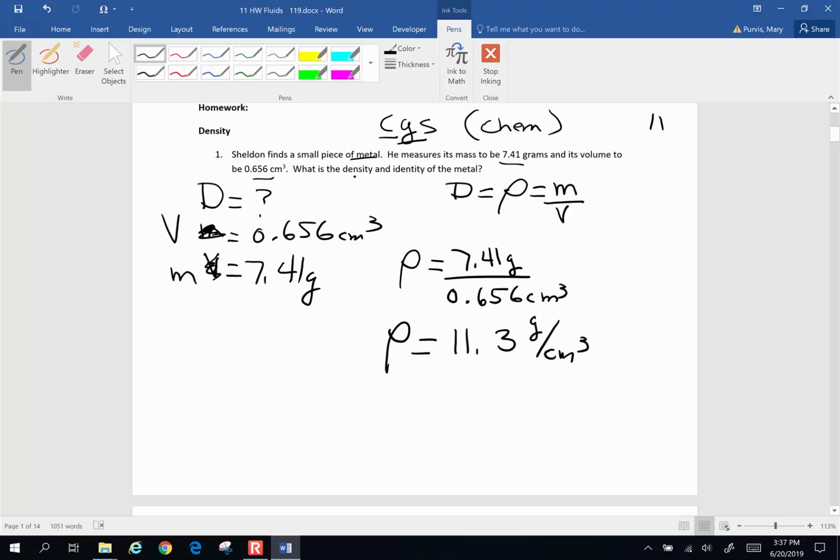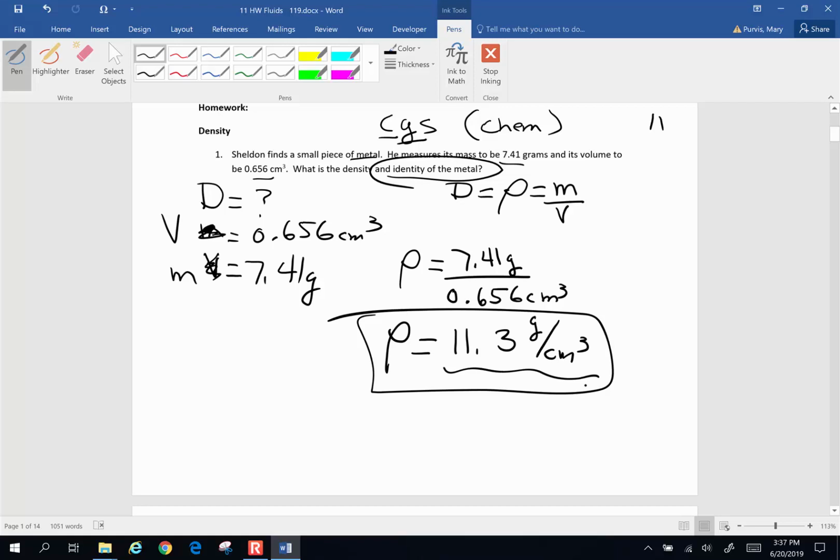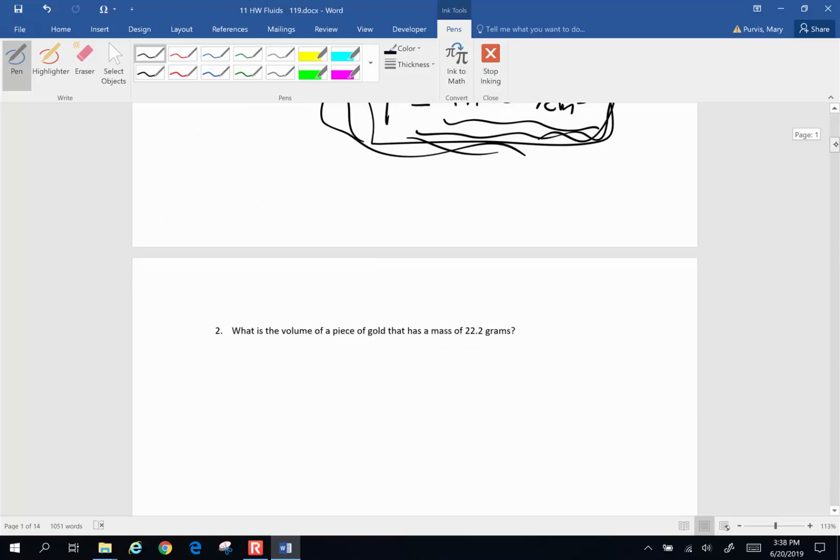Now the question is, what is the identity of the metal? If you take this piece of information and look on the density chart, I've given you a sheet of common physics constants, and one of those charts is a list of densities. I want you to look that up and see if you can determine what element that is. There is one element that has this density, and that limits it down to about a dozen elements. I'm not going to tell you. You can do that one on your own.